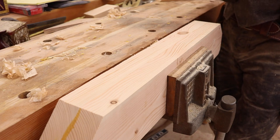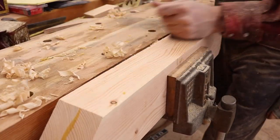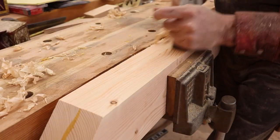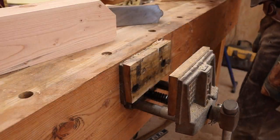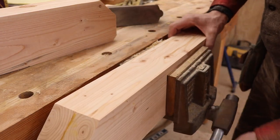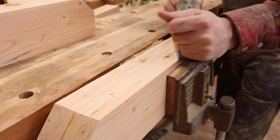So what I'll do is I'll just knock that down. Delightful. Oh, that's nice. That's really nice. Let's do the other ones that are suffering from the same lip there. Maybe took a 16th off or less, but that's all right.